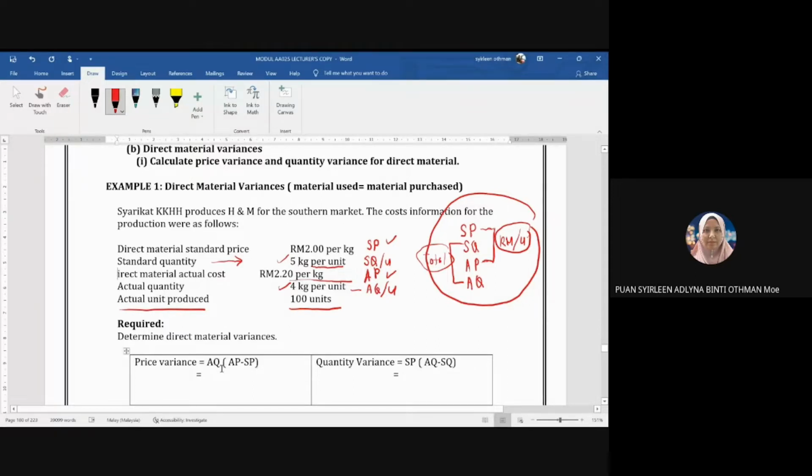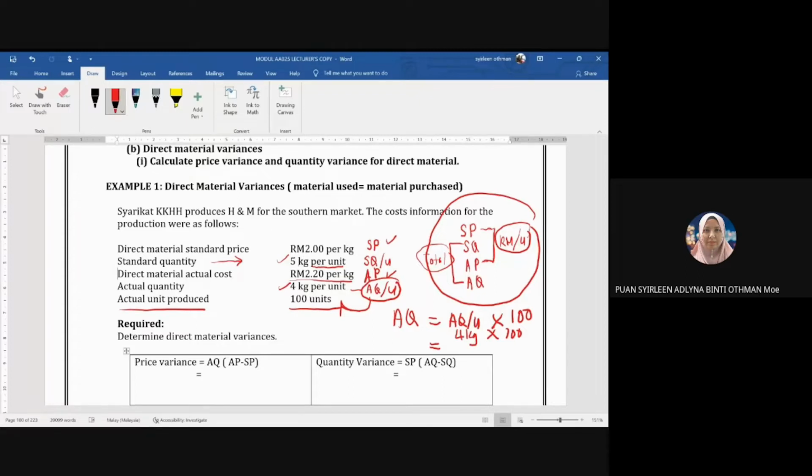Okay, so yang itu kita guna sebagai fundamental untuk awak kira actual quantity ataupun standard quantity. Alright, okay. So AQ dekat sini, okay, you tengok balik AQ dekat sini, kita ada AQ per unit dan kita ada actual unit produce. Okay, so nak dapatkan actual quantity ataupun kuantiti sebenar yang digunakan dalam production, that means kita akan ambil AQ per unit multiply dengan 100. So AQ per unit ni tadi ialah 4 kg. Alright, so saya keluarkan 100 unit produk. So berapa sebenarnya kilogram bahan mentah yang saya gunakan? Saya gunakan 400 kg bahan mentah. So this is actually your AQ. Sebab saya dah bagi tahu tadi AQ mesti cari total. So you tak boleh terus ambil nilai daripada soalan, you need to multiply first. Okay, so SQ pun sama nanti.